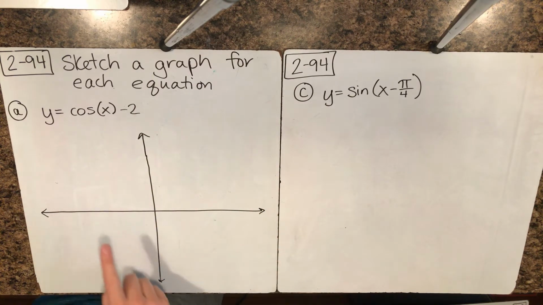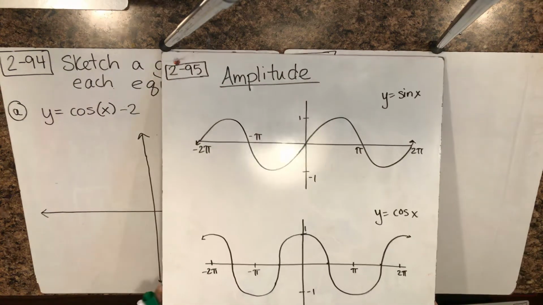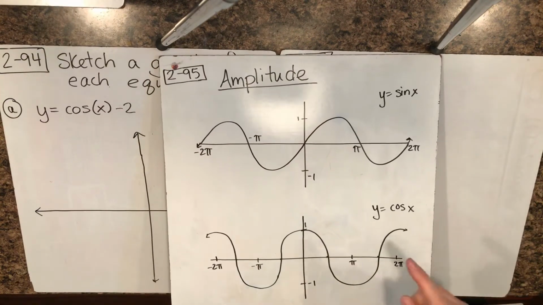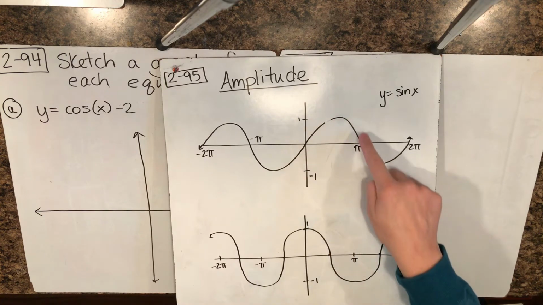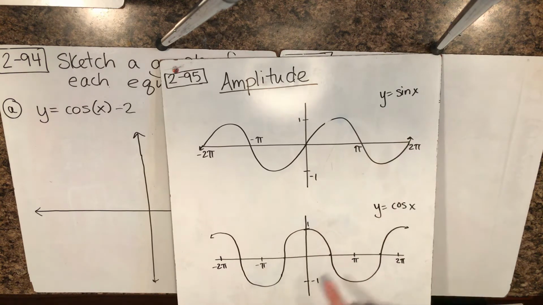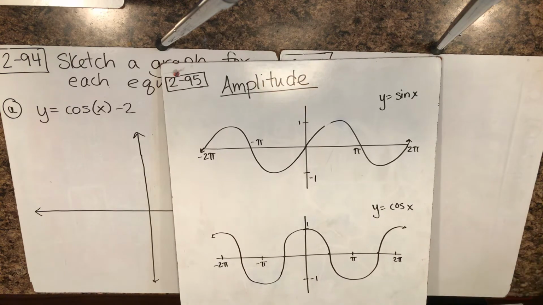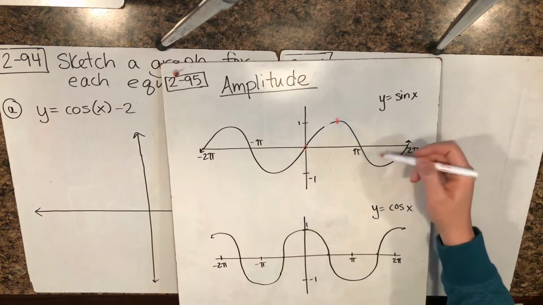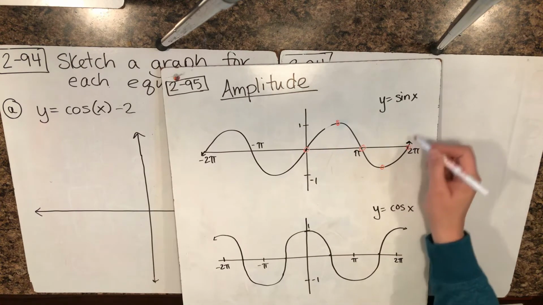So first of all, we need to make sure that we know the basic graphs of both sine and cosine. I'm going to use this board later for amplitude, okay? For sine, it starts at (0, 0). It goes up first, then down at pi, all the way down to -1 and back to 0 at 2 pi. I'm going to use the 5-point method a lot. When I use the 5-point method, I'm talking about (0, 0), (pi over 2, 1), (pi, 0), (3 pi over 2, -1), and (2 pi, 0) for sine.